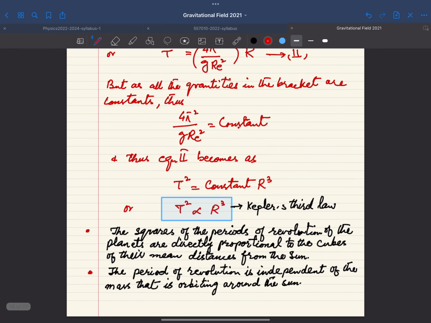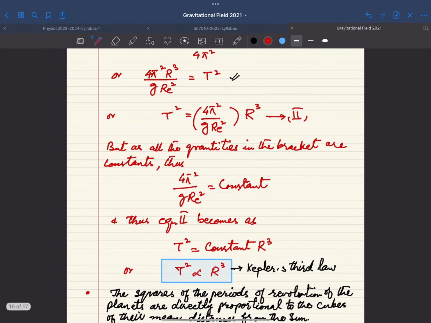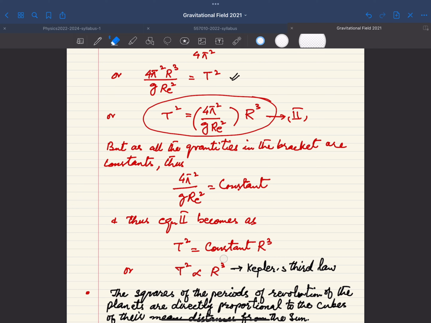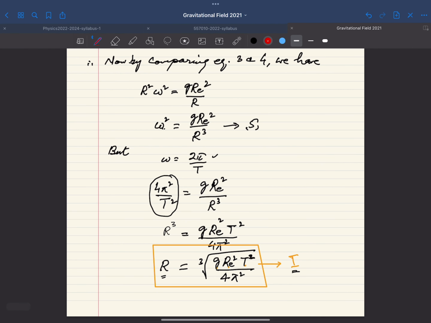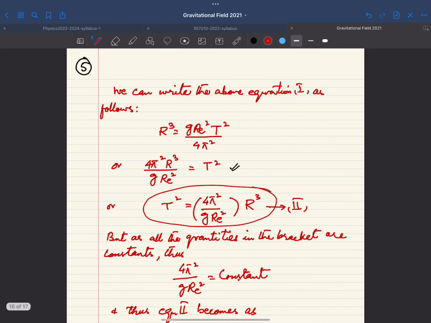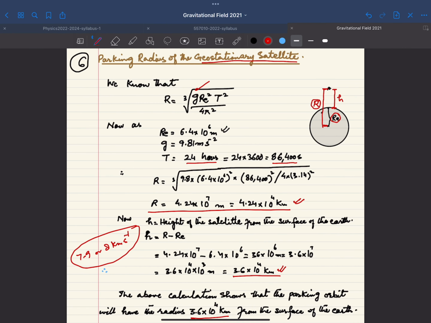Here I just want to emphasize this point again, that they can ask you this equation in the exam, they can ask you this relation, or even this relation in your exam. So all these are very much related to each other, and very simply you can find these relations or equations. And this is the topic of satellites.